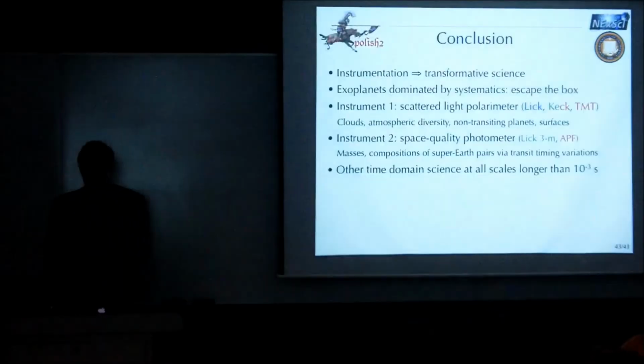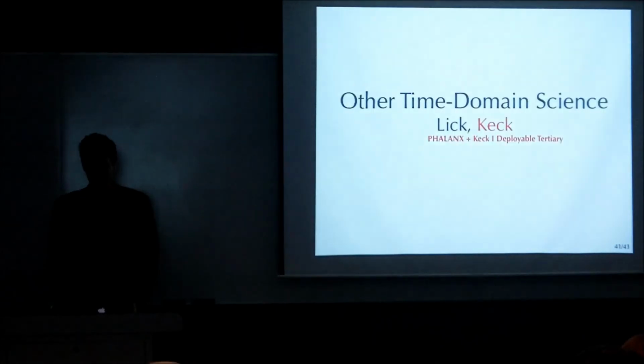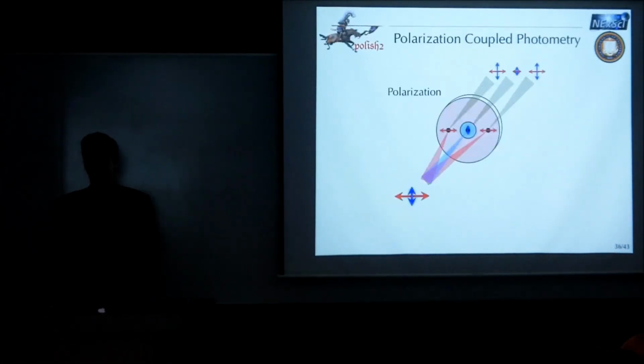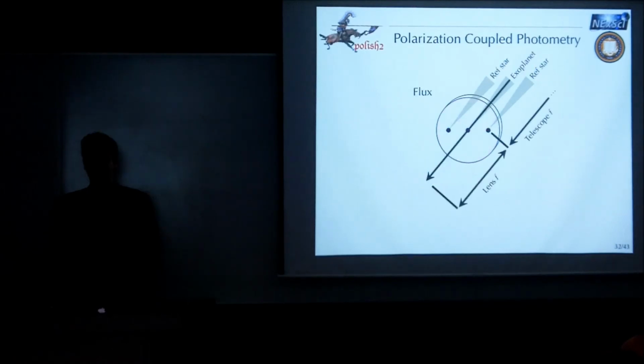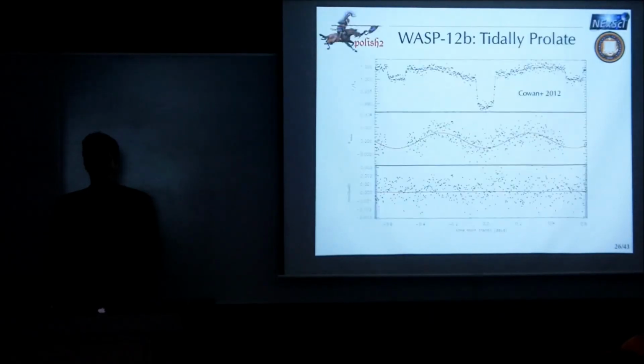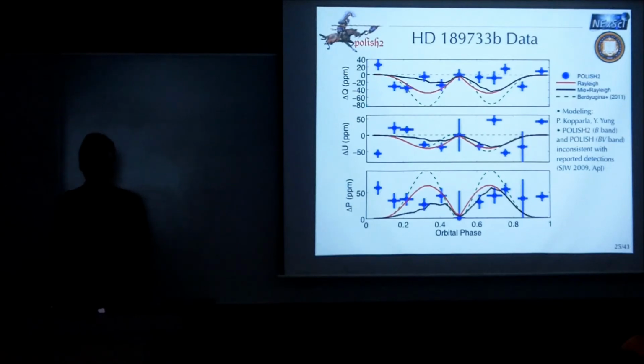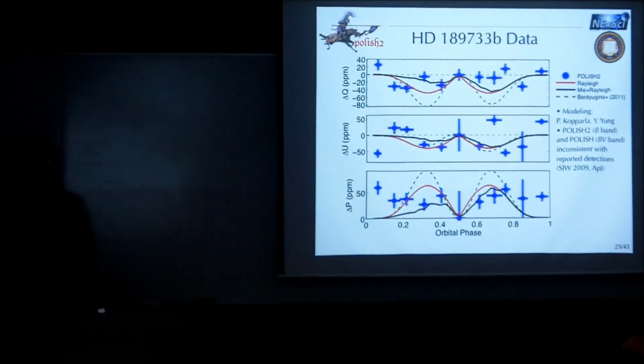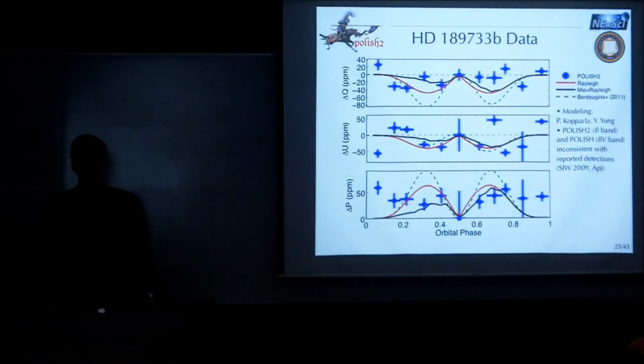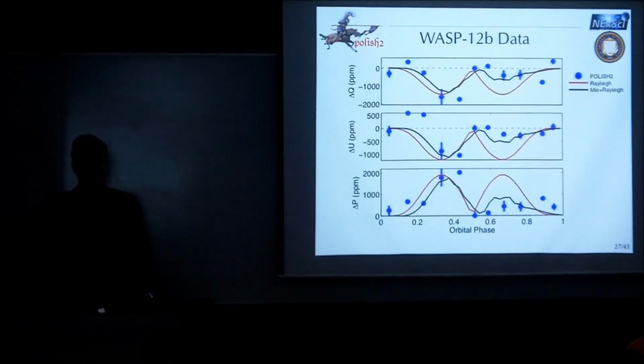Can you go back to one of your plots of polarization versus phase that you showed? For the planets? One of the planets, yeah. Either one. Zoom. Okay. I'm just wondering if you're detecting very... one of the plots, it looked like you might be. Yeah, and maybe in this one. Certainly in this one. Okay, so that's a great example. So your models, are they just based on a uniform disk with some assumed polarization percentage?